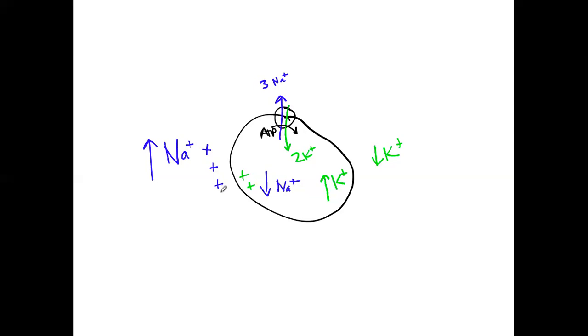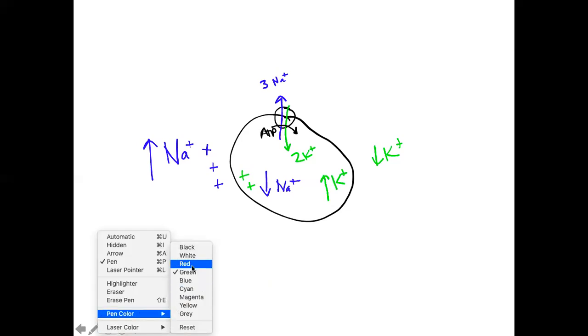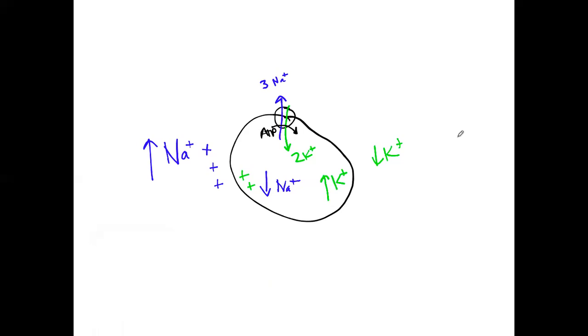Which side has less positives? The inside of the membrane. Okay, which side has more positives? The outside of the membrane. Which side is relatively negative? Because it has less positives. Good. Okay, so the inside of your cell is relatively negative, and we're just going to put a negative down here, because of that unequal dragging of those ions. So you kick out 3 sodium and you drag in 2 potassium. Because you do that, the inside is relatively negative compared to the outside.